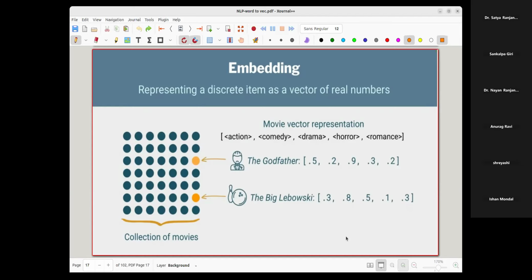Nowadays, whatever movie you have watched on Netflix or Jio Hotstar, when you come back to the app again, similar kinds of movies are recommended to you. How does it know? Actually, for every movie you can create such things. You can represent a movie as an embedding, a 5-length vector, 100-length vector, whatever. Every movie is represented like this.